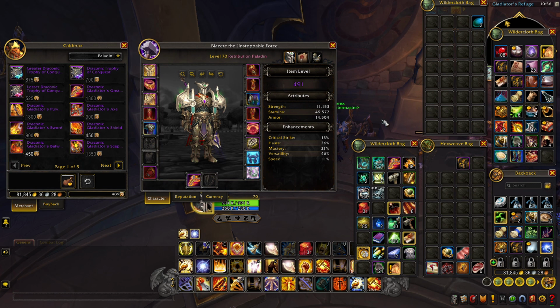Okay, so now for the gear and stats, there's 2 ways this can go. For Retribution Paladins, Mastery increases holy damage done. So the more mastery that you stat into your character, the more damage Templar Strike, Final Verdict, Blade of Justice, Judgment, and the rest of your Holy Power and holy damage dealing abilities will do.